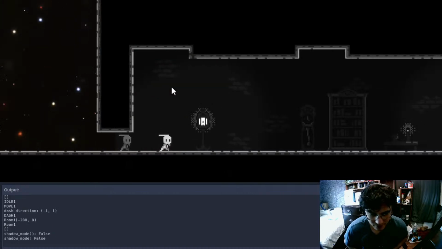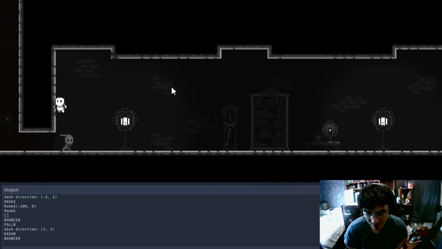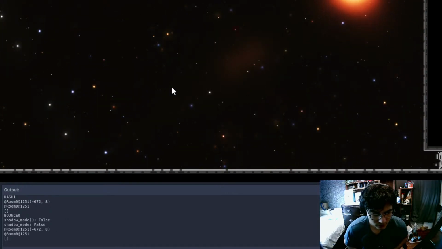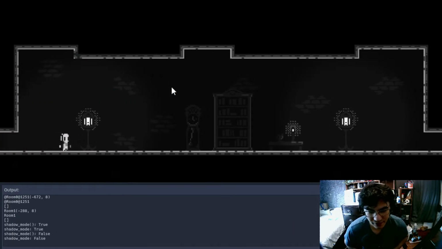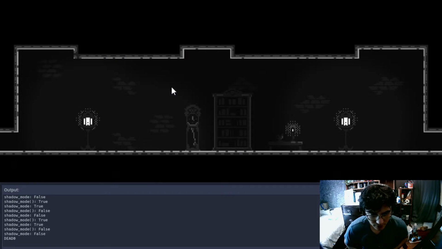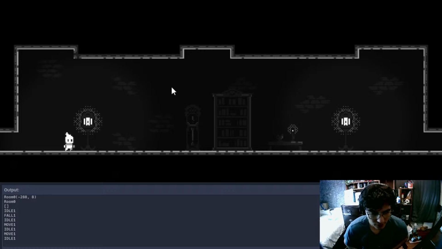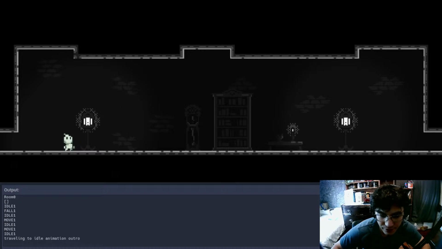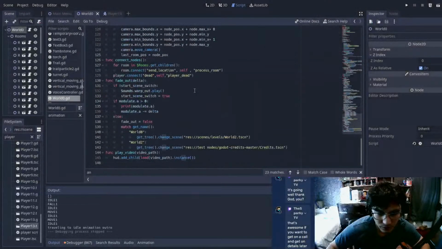So, the reason why this is happening is not because of our animation player, it's actually because of our states. When we get stuck here, we're in the bounce state. And so we're not changing... If you look at the bottom of the screen, there's actually nothing showing that we're changing states. So I'll look at that next. But I still want to figure out the idle animation. So what I think we're going to have to do is in our enter state. And this is what we're going to do.